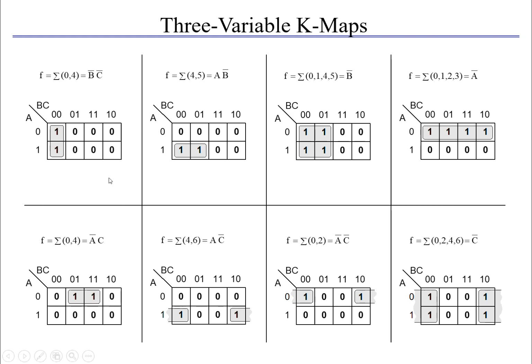First we are going to start with the 3 variable K maps. In a 3 variable K map, let us say that we are given f equal to summation of 0, 4. We draw the K map with 3 variables A, B and C, in which in the table we write 0, 0, 0, 1, 1, 1 and 1, 0 for BC. And for A, as there is a single variable, there are only two combinations, 0 and 1. Now this function is given as f equal to summation of 0, 4.